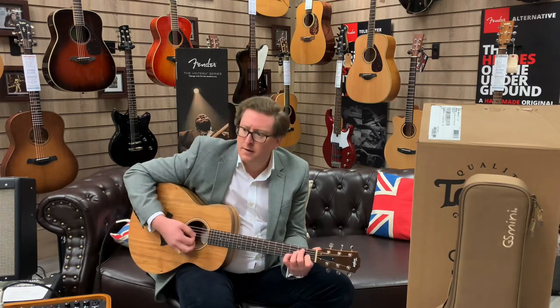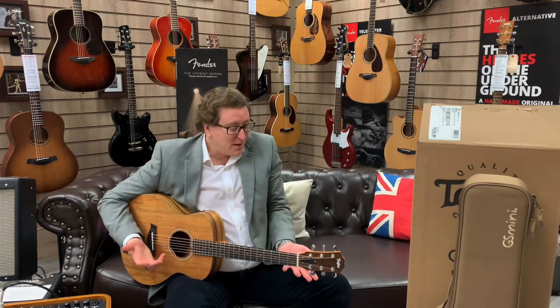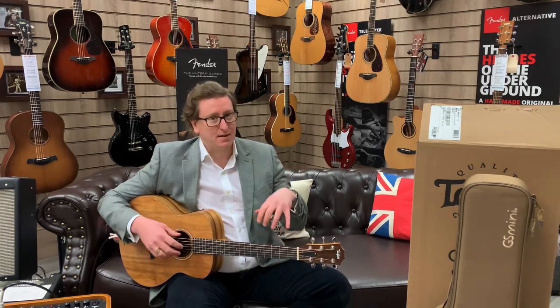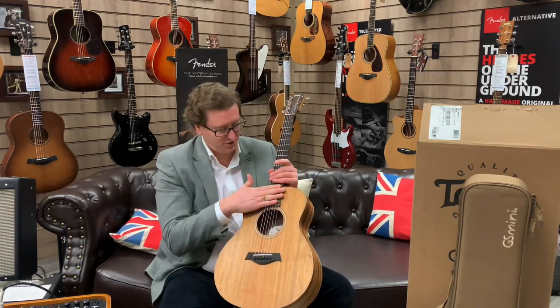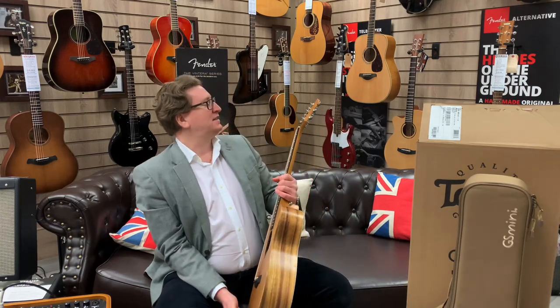Any chord — even an F. I play a lot of acoustic guitars and I demo a lot for the Rimmers Music YouTube channel. I've got a lot of guitars myself and this is genuinely a joy and an ease to play. Bending the strings on it, playing chords on it is just easy. It's to do with that 23.5 inch scale length — it just makes the strings feel great. It's lovely. You've got to get one of these if you don't own one. I own a GS Mini myself.